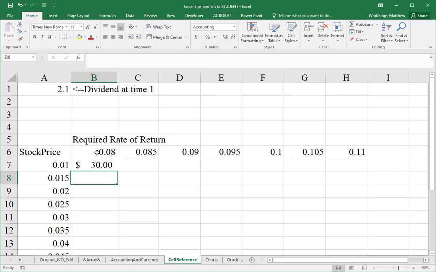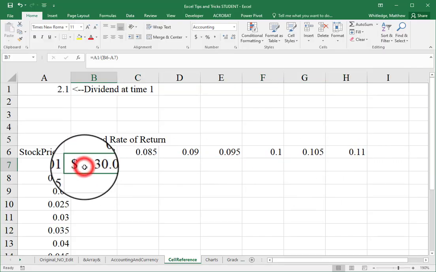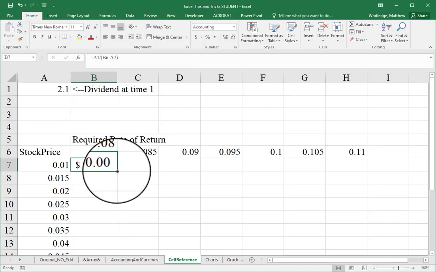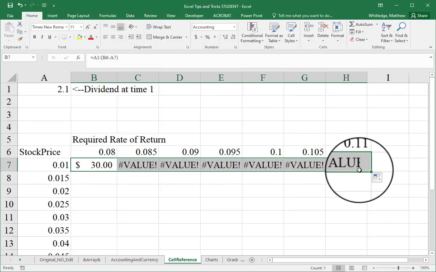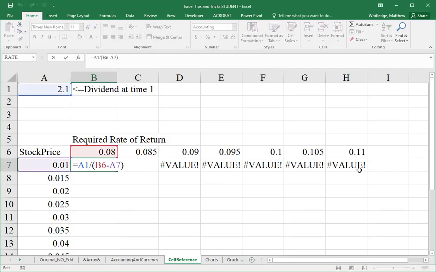And now we're going to look at how to use one of the most powerful features in Excel, and that's cell referencing. So before we said that we could fill across simply by using this fill handle that's here, we could fill this entire row. And so if I wanted to select this entire row and fill across, you'll see that there's an error message. And the reason there's an error message, so here we see the values for cell B7. As we fill across, what happens is Excel will use a relative reference in order to calculate that value.